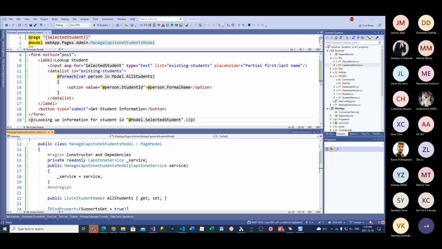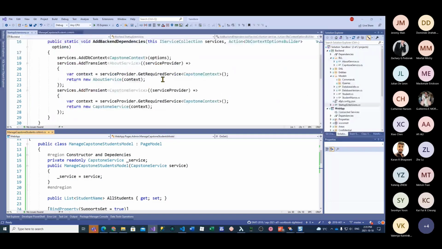And then if that still doesn't do it, then the problem lies in your startup extension, because your startup extension should have this line for the backup dependencies that adds in your transient.